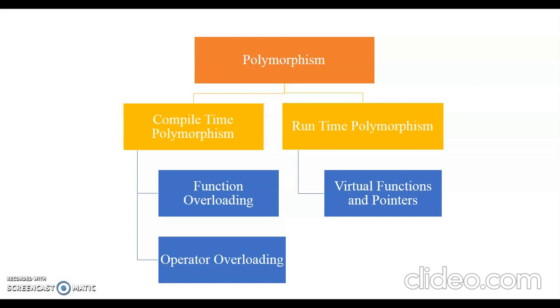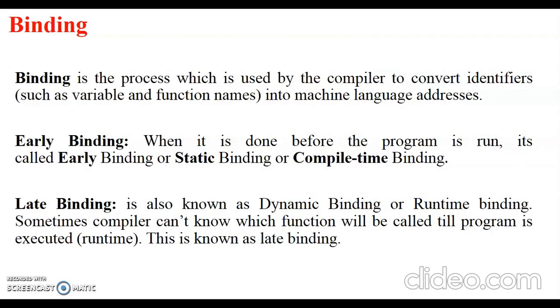So what are virtual functions? We will be discussing virtual functions also. First we should understand the difference between compile time polymorphism and runtime polymorphism. Why do we say that some kind of polymorphism is compile time polymorphism and some kind is runtime polymorphism? First we will discuss the difference, and then we will discuss how runtime polymorphism is achieved. There is one word which we will be using frequently for achieving runtime polymorphism, that is called binding.